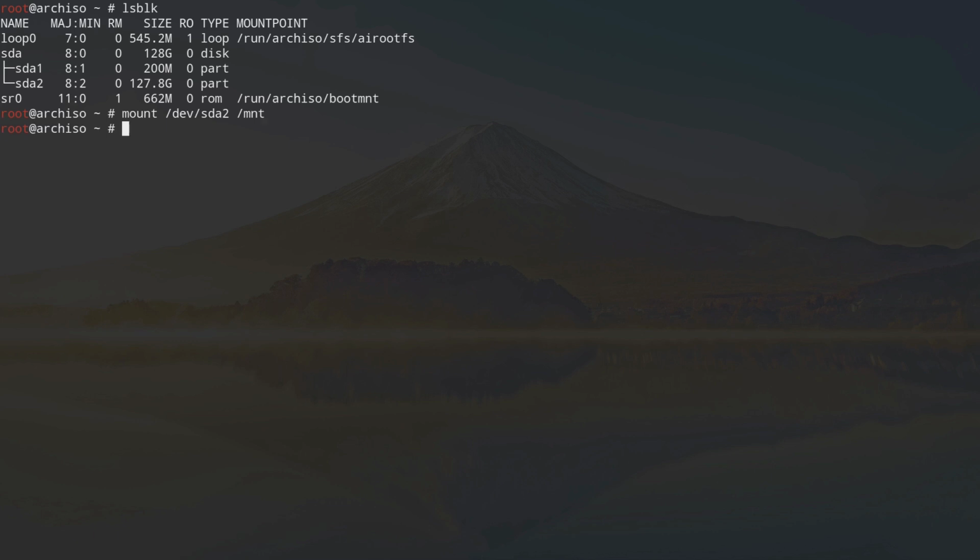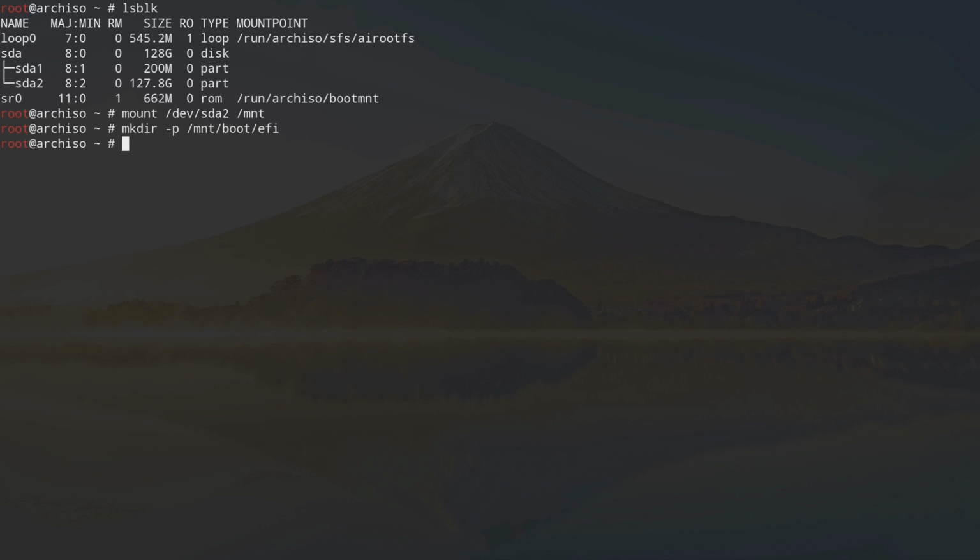Now we want to mount SDA1 into the boot directory, which is not existing yet. In this tutorial, I'm going to create a boot EFI directory. So to do this, I'm going to type in mkdir for make directory -p. This gives us the option to create multiple directories at the same time, and then /mnt. Then the first directory I want to create is boot and also EFI, and hit enter.